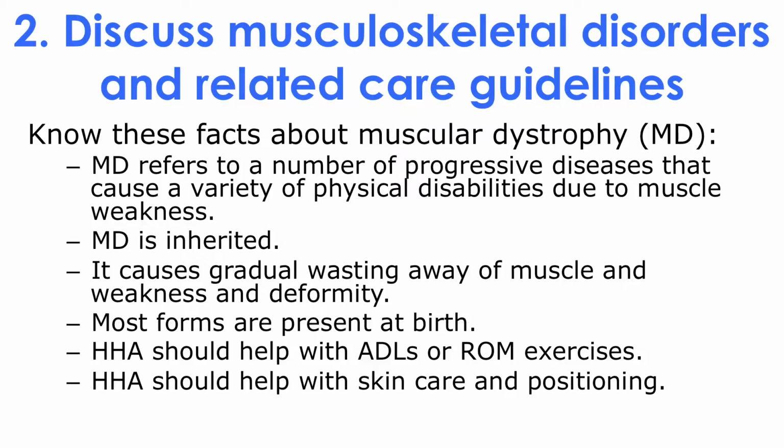So if you are a home health aide, a homemaker, or caregiver, and your job is to help with the ADLs and the ROM exercises, what does ADLs mean? These are activities of daily living. What are the typical activities that a person has to go through every day to survive and live? Range of motion exercises, on the other hand, is a completely different thing. With range of motion, we are making sure we're doing exercises for them to limit the possibility of weakness and disabilities. Also remember this: because of physical disabilities, weakness, and deformities, we also need to make sure that we provide skin care and positioning as well.